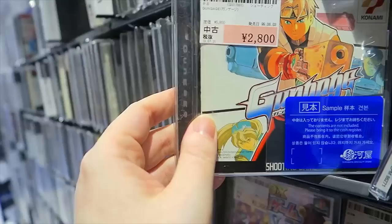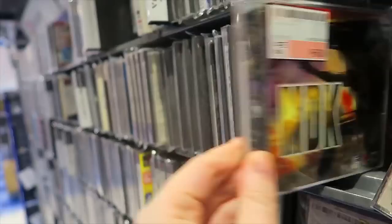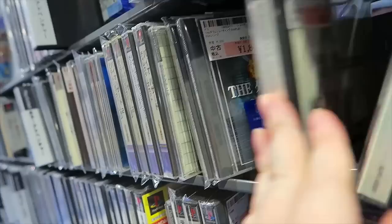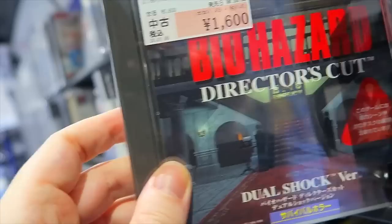As we have, what is that? Gun Pro? What does that say? I can't. Oh, it's gone now. In the Hunt, MDK, love it. Area 51, love it. R-Type, just a couple of R-Type games here. I mean, Omega Boost. Classic. So as I'm shooting this, I'm just thumbing through these games. I'm like, oh man, love this. Oh man, love this. Love this.